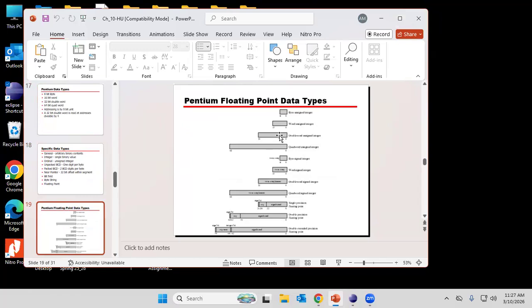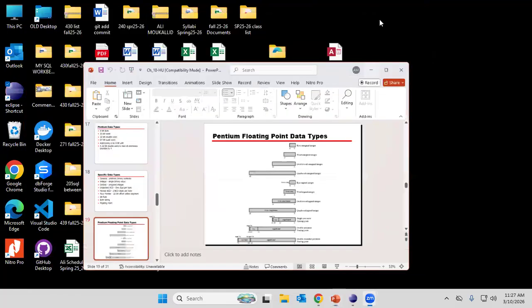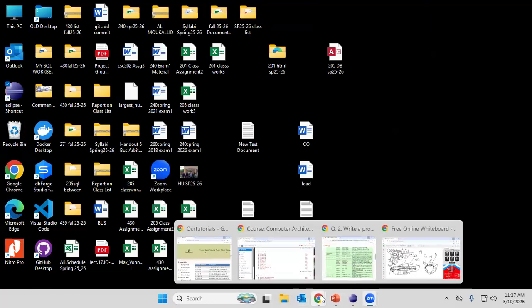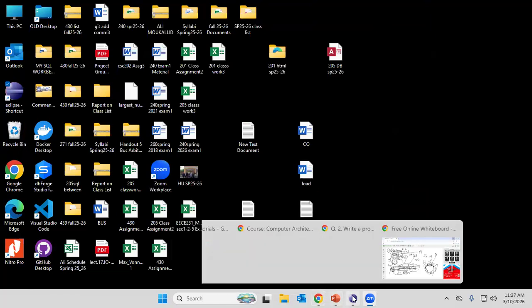We'll talk about bit operations and the shift operations that are available to us. So I'm going to go down here and then go to another screen. And where do we go first here? We go with Eclipse.